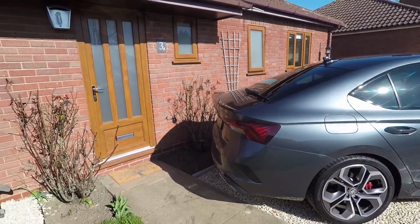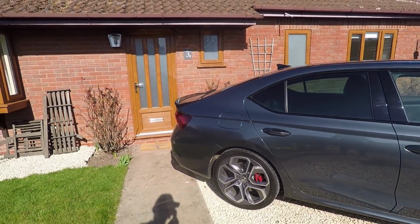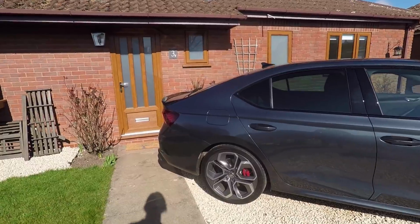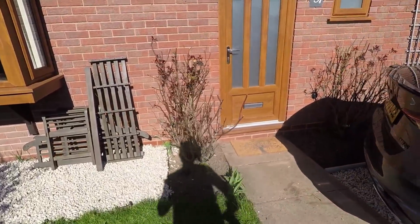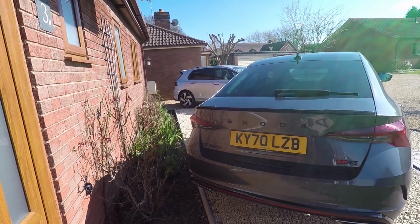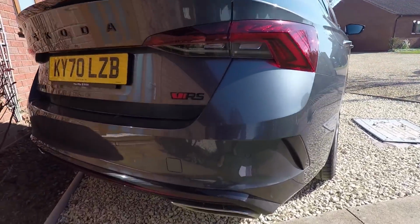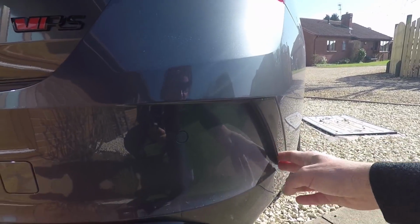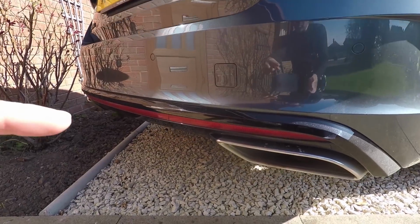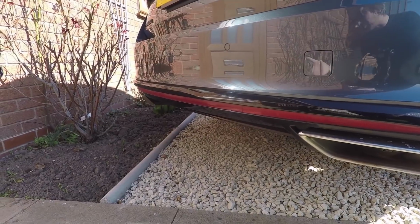As the rear quarter goes into the boot lid, it reminds me from certain angles of the Audi A7, probably about there actually, which is, you know, no bad thing at all. Yeah, it's not a bad looking car. At the back, the rear lights are quite slim. Yeah, good. We've got not really fake grilles, but some sort of unnecessary trims there, but at least they're black. And we've got a red reflector right across the bottom of the car in the rear valance. It's not really a diffuser.